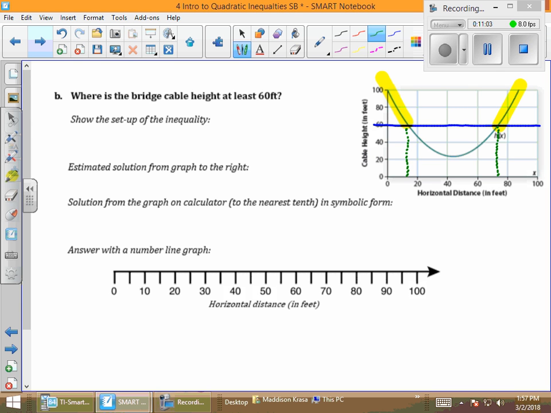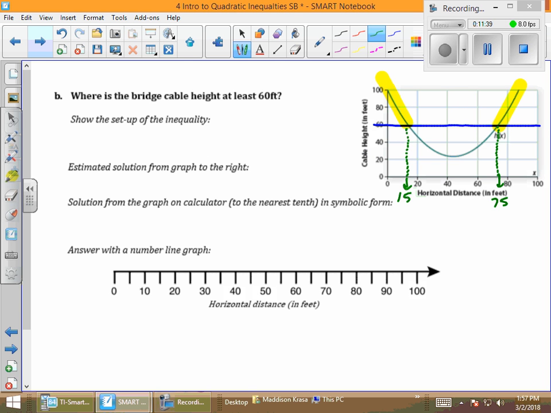Okay, the rest is kind of the same, but our inequalities are going to look different this time. If we're talking about this section of the graph, I want you to focus on x values. Over here, on this left-hand side, we're going this number and less. You with me on that? Because it's x values, this number and less. So we could guess that this is about what? 15. You want to say, okay, 15, 17, whatever you want to write down there is fine. What would you guess here?